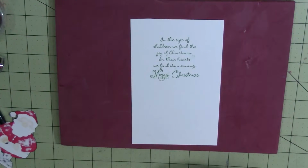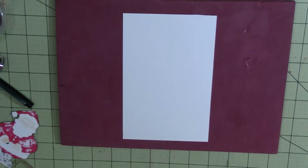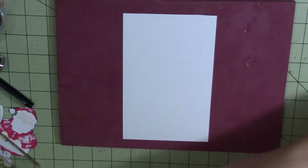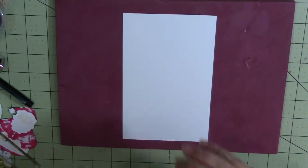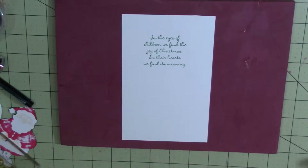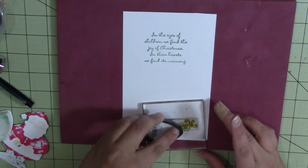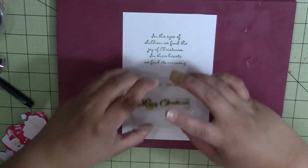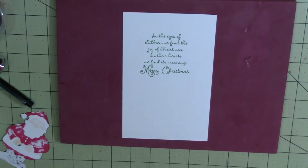Oh, until you do that. Well, shall we try that again? See, we all drop an inked up stamp on it just as we're finishing. It's not just you. Alright, let's try this one more time. There we go. And we'll try to hold on to it this time.